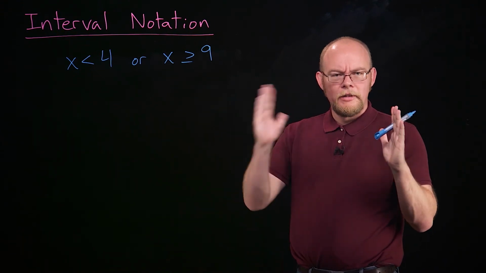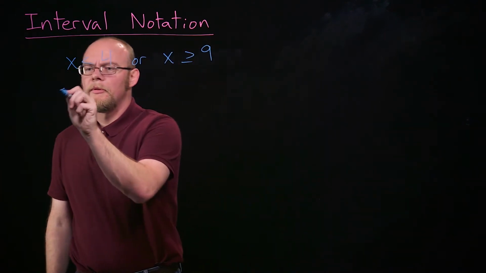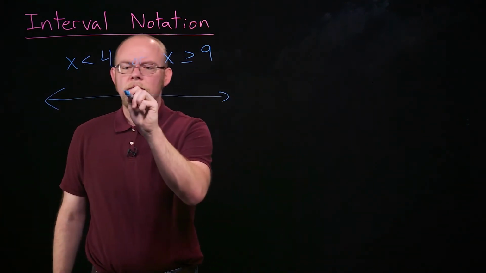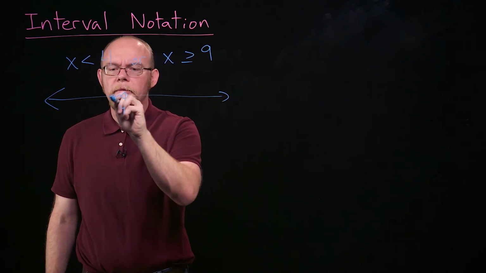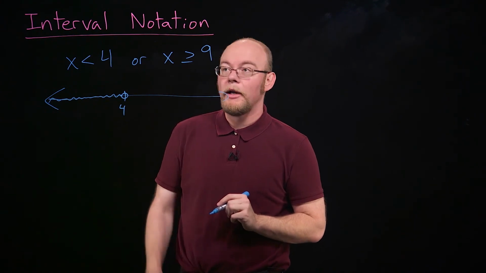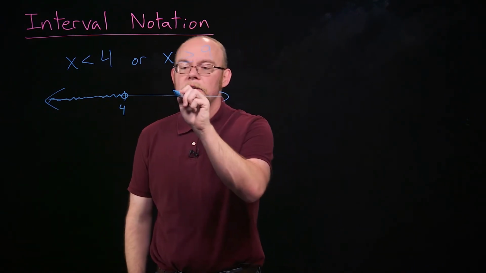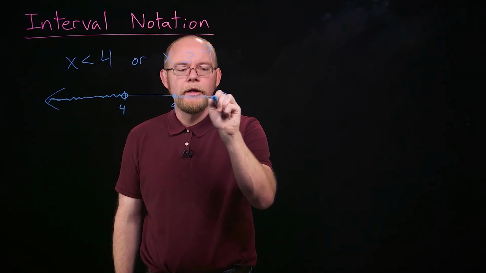All right, so those are for bounded intervals. That is, intervals that have a left endpoint and a right endpoint. If we looked at this expression, for example, we would have 4. We would put an open circle because we're not including 4, and then we would go all the way to the left. This really doesn't put a stop on us in any way. And likewise, if we look at this, this is telling us to start at 9, include the 9, and keep going right.